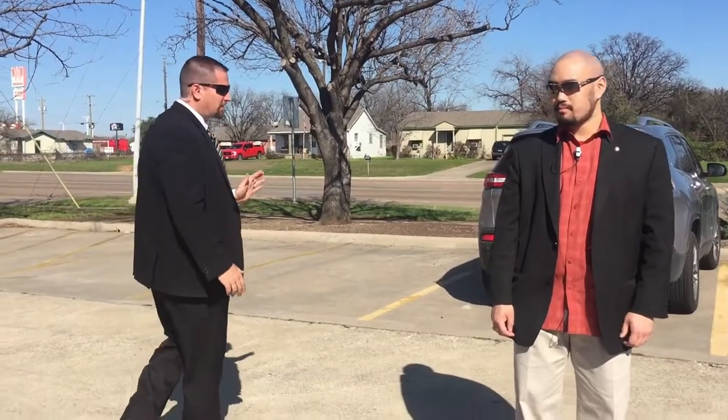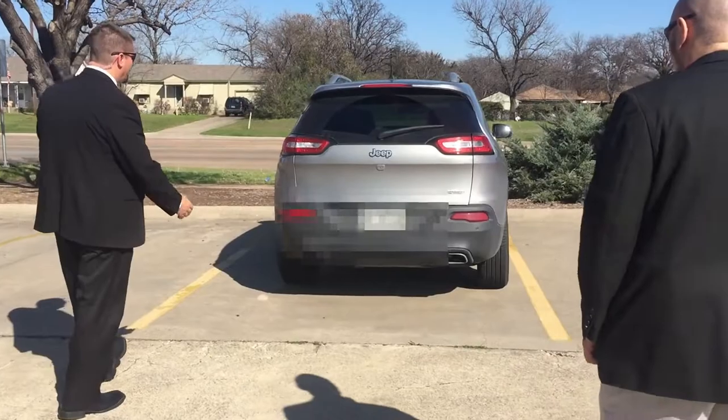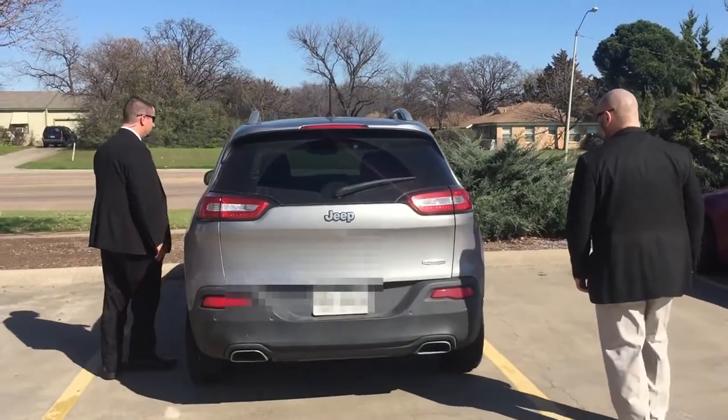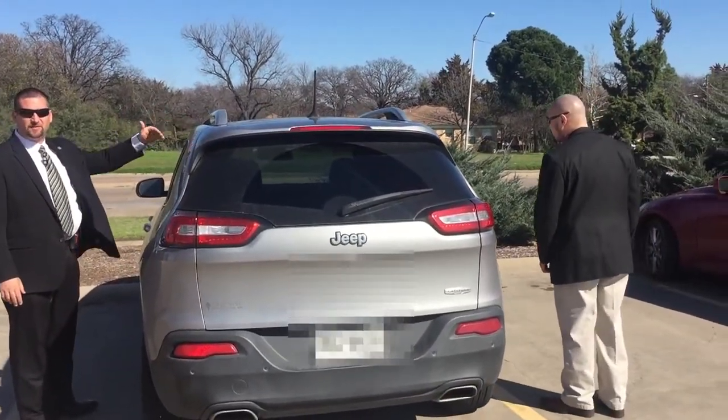What I'm going to show you now is just the approach. John and I are treating this as a suspicious person in the vehicle. We're going to close in from the back of the vehicle, maintaining along the side — just like a police officer would. We want to stay near the end of the vehicle as we walk up. You can see John is following the same path on the passenger side.